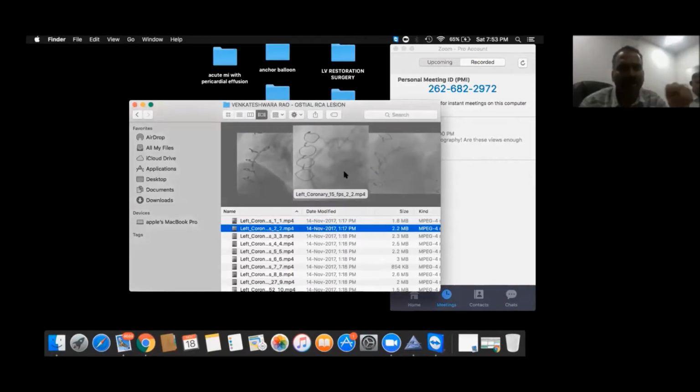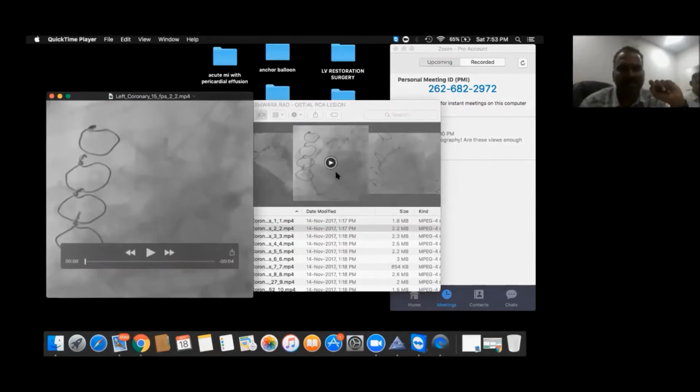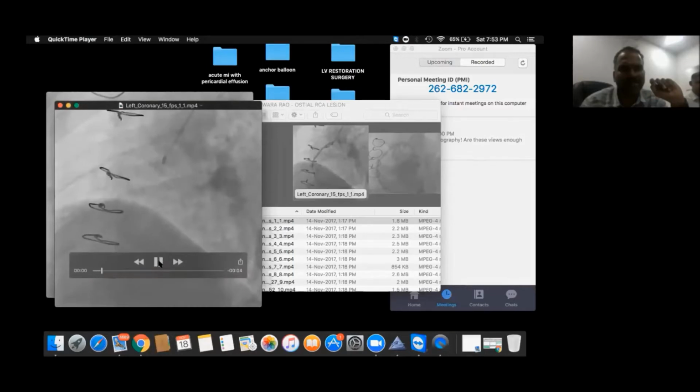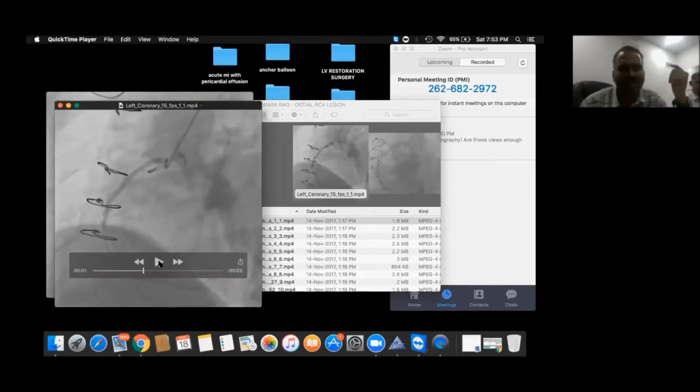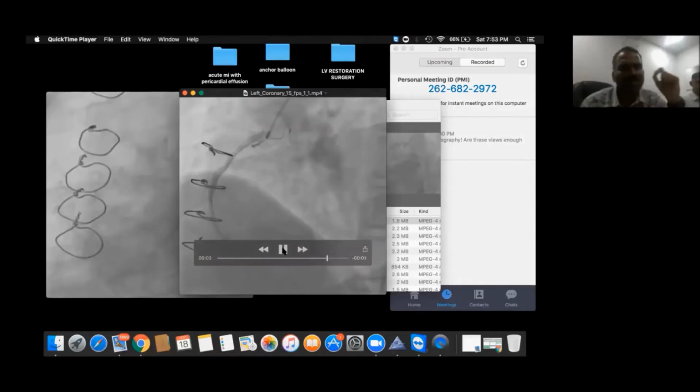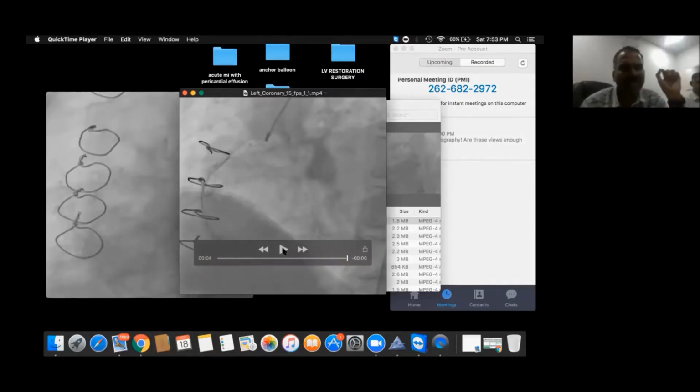But the only problem in that LAO view is, if you see your catheter, I'll just show you that view again. See, this is the view which we have. Is your catheter facing towards the right or is it facing anteriorly? Anterior. Your catheter is facing anteriorly. We can clearly say this is an RCA coming from the anterior aspect of the sinus. When it comes from the anterior aspect of the sinus, in your typical LAO view, it is very difficult to see the ostium of the RCA. Please remember.